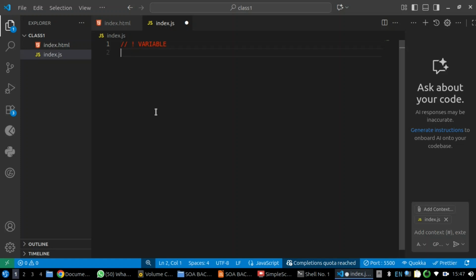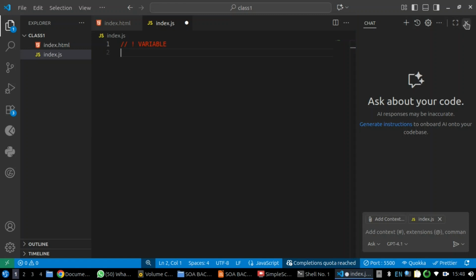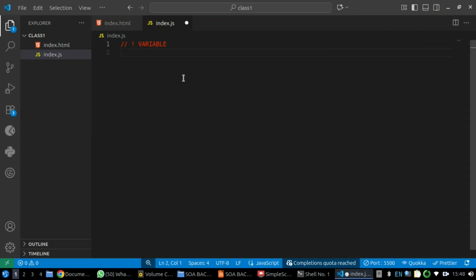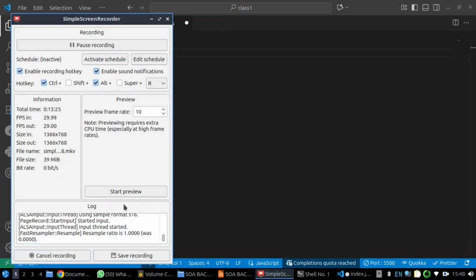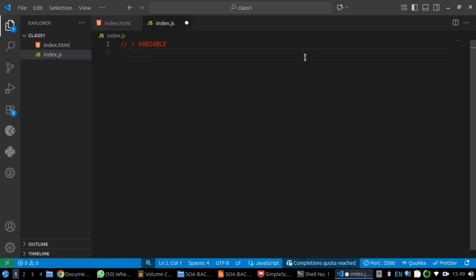So what is a variable? A variable is simply a box in a computer memory where it can store information.